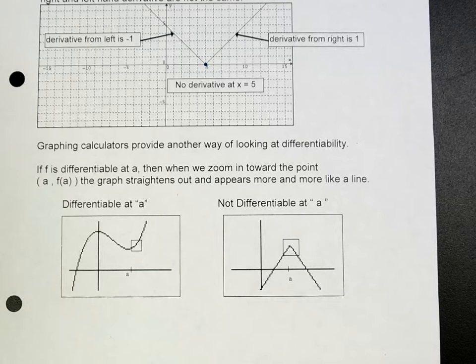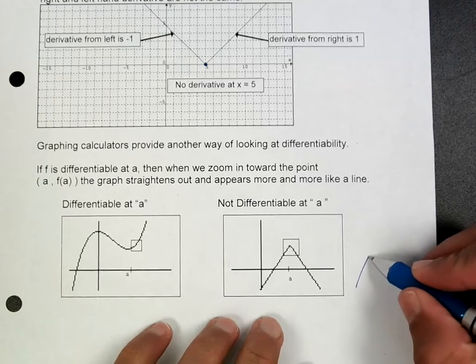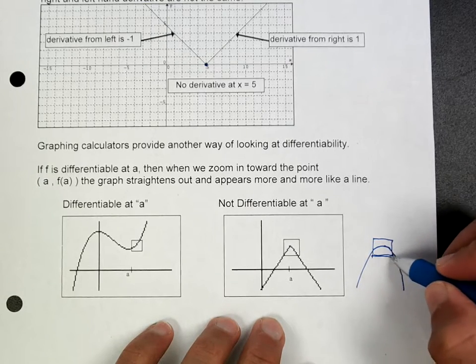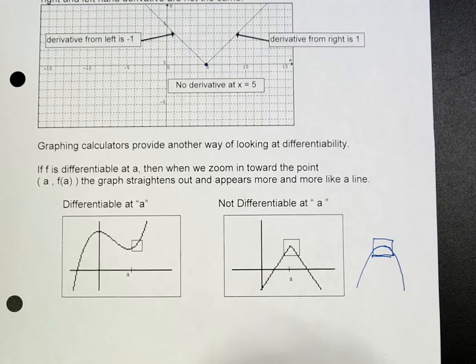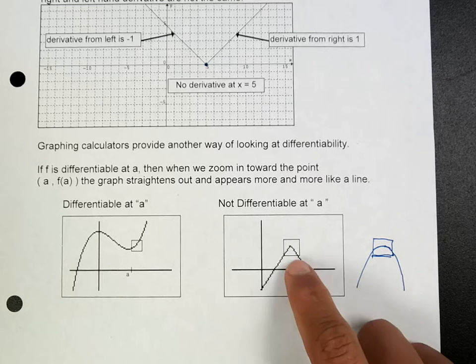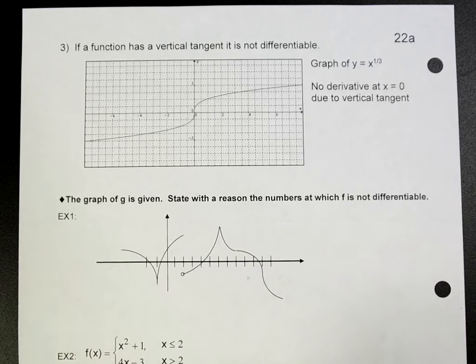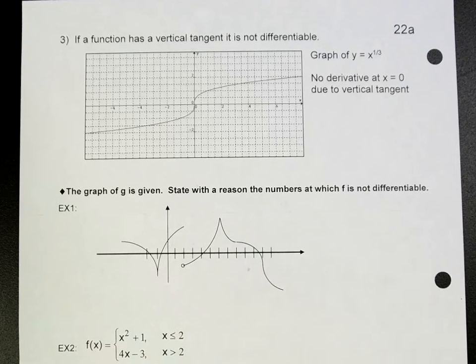Now I think that would be the opposite. If you had something that was more curved and you were looking at this window, eventually you would be able to tell that this looks like a horizontal line, hence the name horizontal tangent line. In general, just to be clear, something like a sharp point doesn't happen in physics, because that would imply you change directions in no time. But if you have more questions about that, you can ask me.